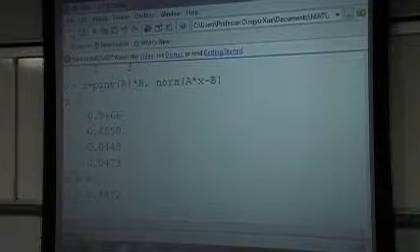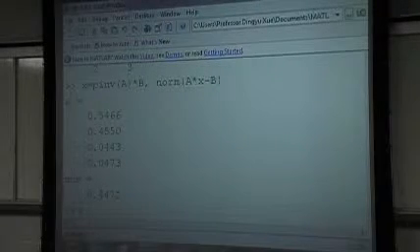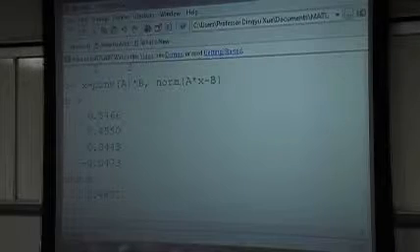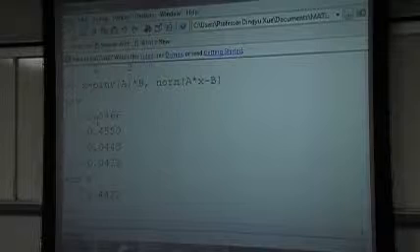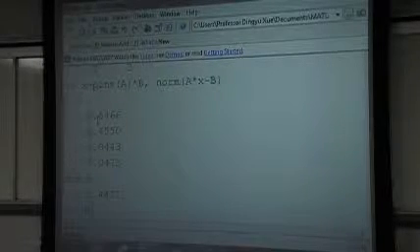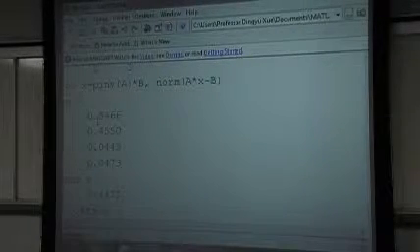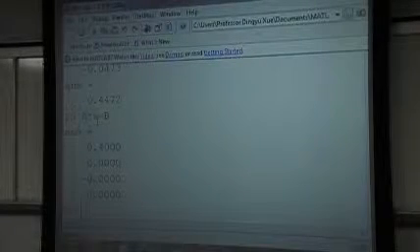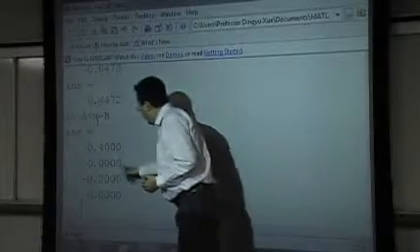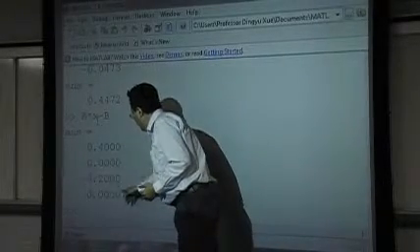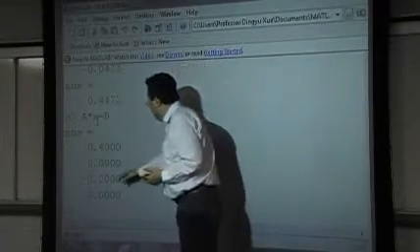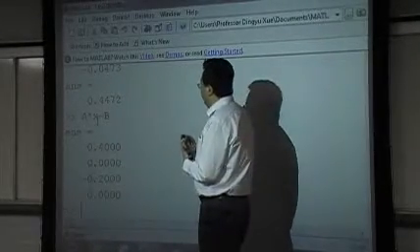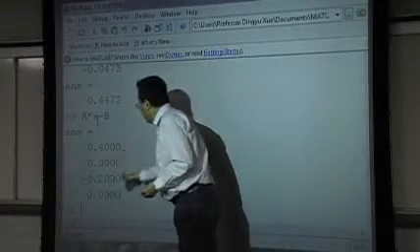We can get the least square solution. So this is the error, the norm of the error. This is the smallest norm we can get, and this is the solution. We call it the least square solution. So let's check what the solution is. For this particular example, we see that two of the equations hold for the x, but for the other two, we have errors. However, these errors are minimized.